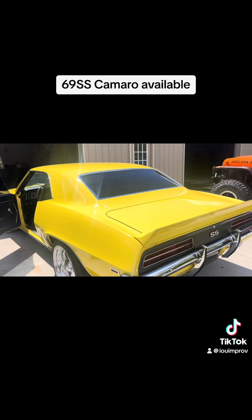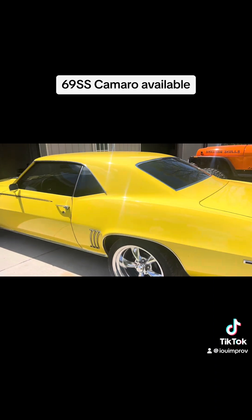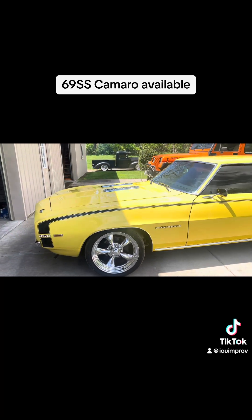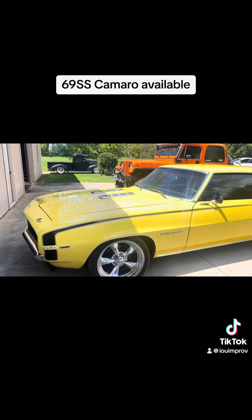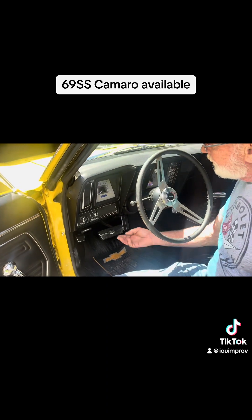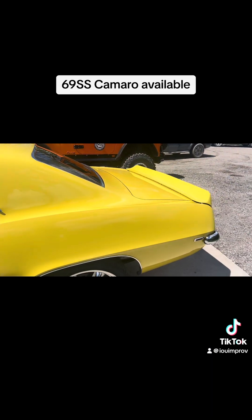We know what this car's about. All right, let's get some sunshine — two different looks, in the garage, in the sunshine. So: 383 stroker, 700R4 built trans just put in. Since it's been redone, about 3,000 miles? 3,120. So 3,120 miles since this car's been redone — basically no miles.